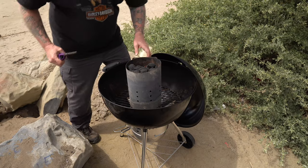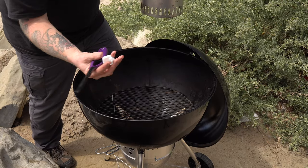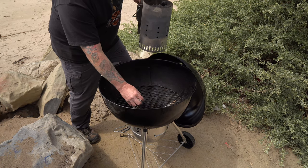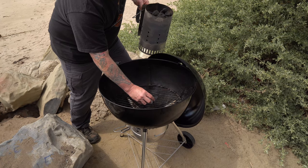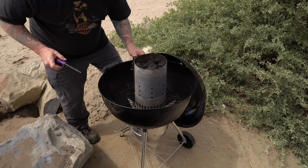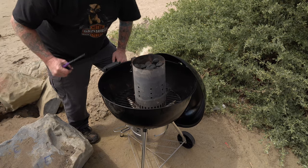All right guys, today we got some good old Ridge charcoal. I got a few of these little paraffin wax cubes that Weber makes, which are really nice. They don't have a whole lot of taste, or no taste at all actually. And I'm just gonna stack them here and light them up. In about 15 or 20 minutes, we're gonna have a beautiful chimney of charcoal.